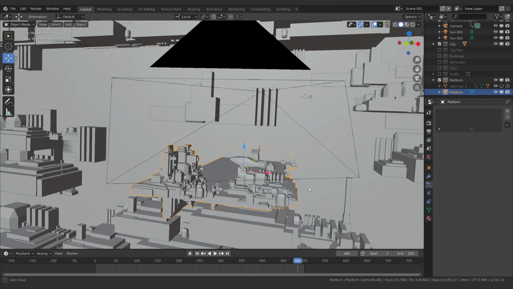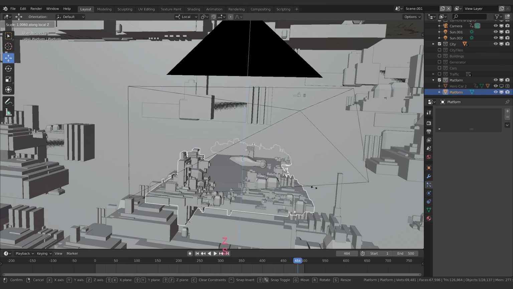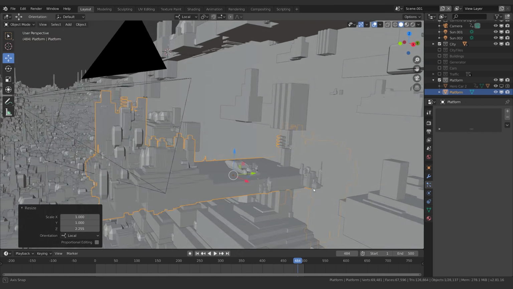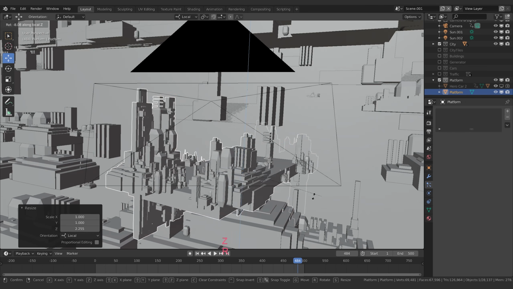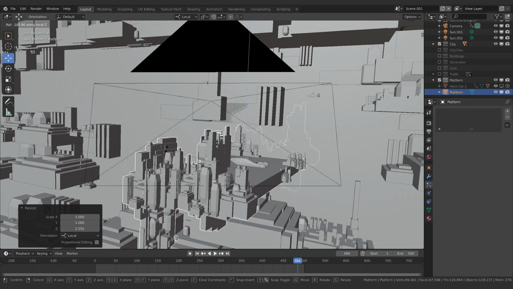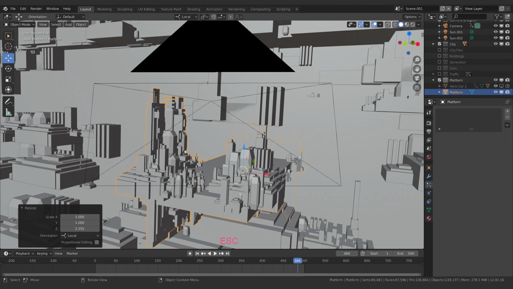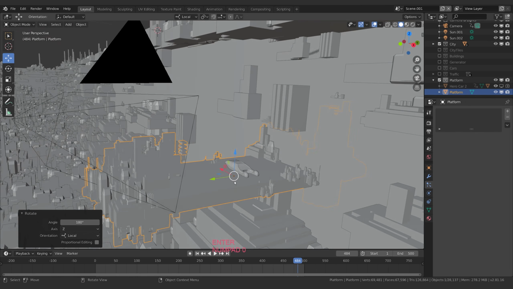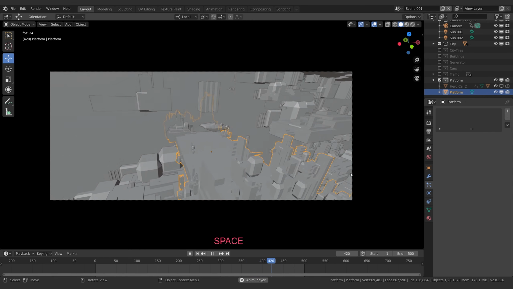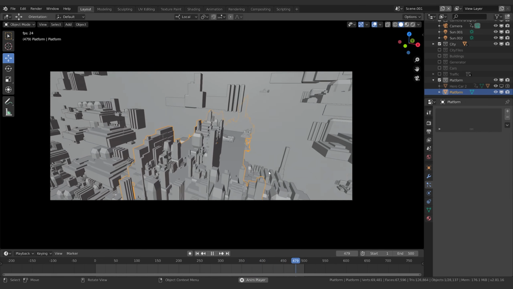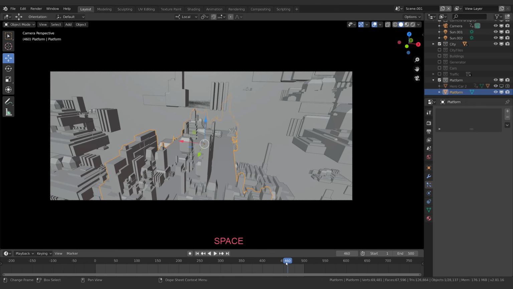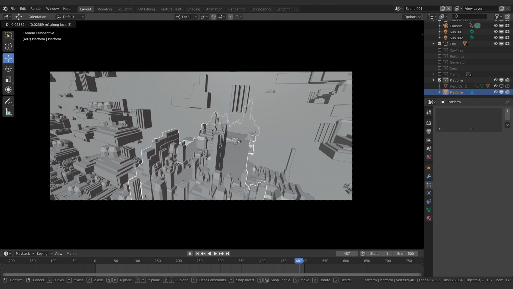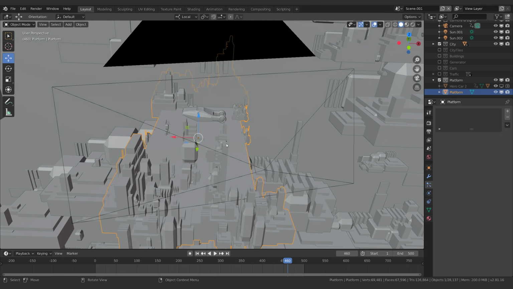Okay, now let's try some stuff with this. Let's hit scale on the Z and bring that up. And that's pretty cool. Let's try rotating it on the Z. Rotate Z 180. See what the other side looks like. So now, as you can see through our camera, we've actually set this up so that it's blocking our view, which isn't great. So let's get that sorted. We can also move it down a little bit. There we go.